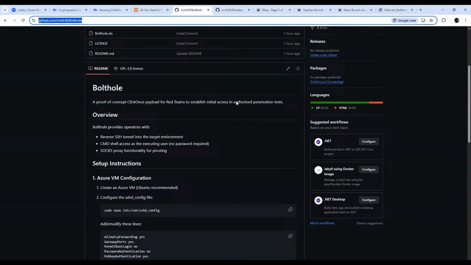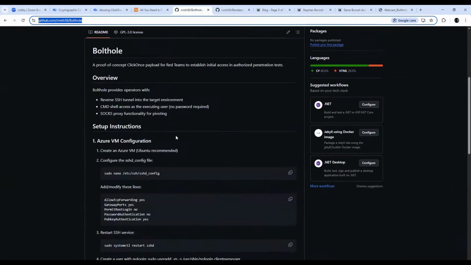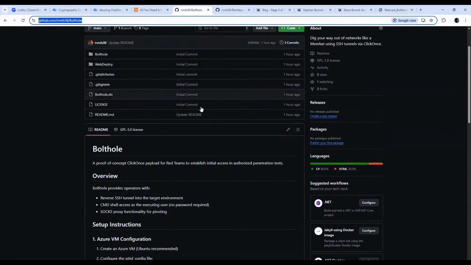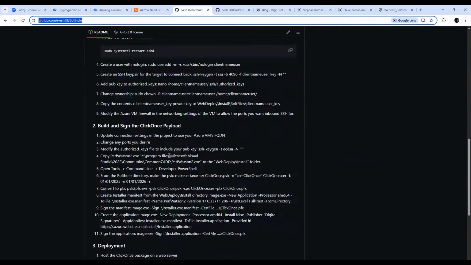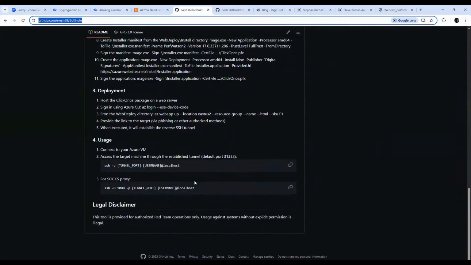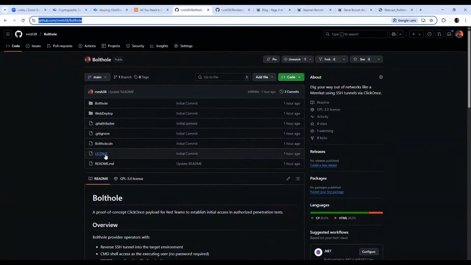We're using things like .NET configuration side loading. So we're going to use exe.config to sideload our ClickOnce DLL that we generate, or the DLL that actually launches SSH and all that stuff. And then I tell you how you can SSH back in from your server back into this. It does port detection, so it'll try multiple ports, and you can modify that in the code. I'll tell you about that.